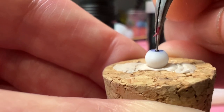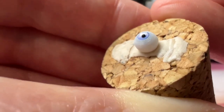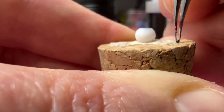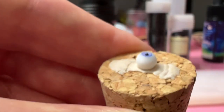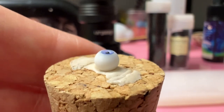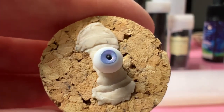What I like to do is push this down to where it is half buried. And this is where, oop. All right, it wanted to pop out on me. Let me go ahead and push this down off camera because I really cannot see what I'm doing here. If I put too much clay, the sides of my clay would be coming up, but I'm gonna just show you where I'm at, okay? There we go.